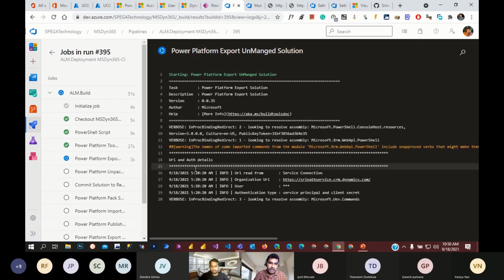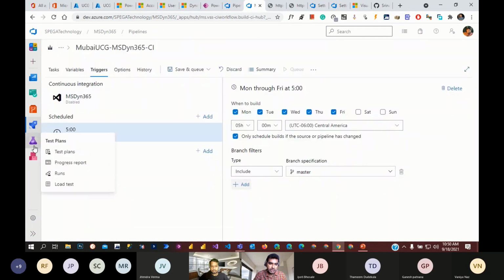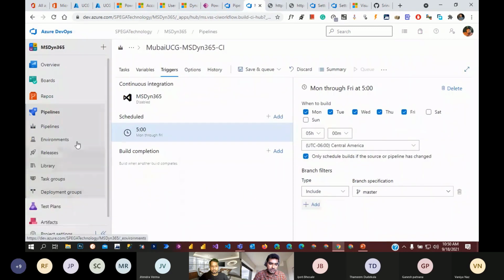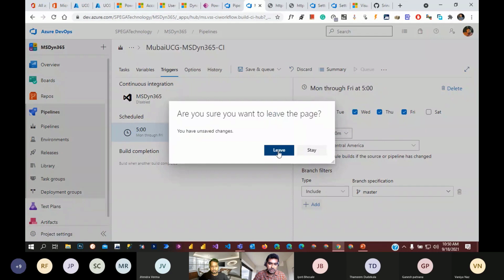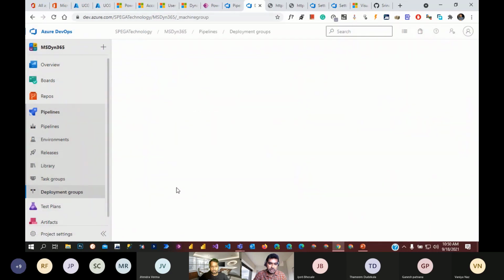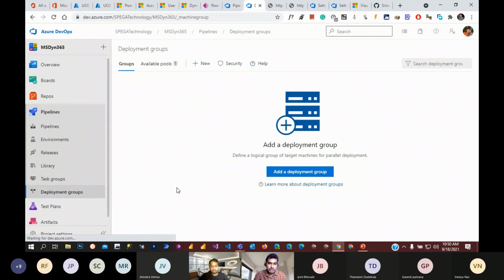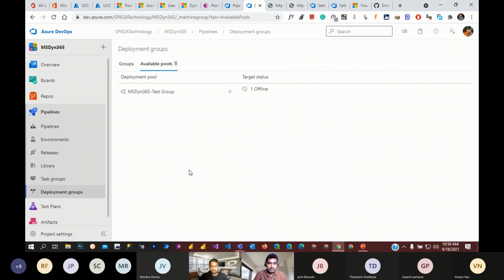For that, we have to scale ourselves. We can have deployment groups, where we can create our own virtual machine and host our pipelines there, so that we can run the pipelines very frequently. Okay. Good.